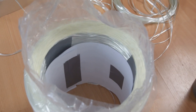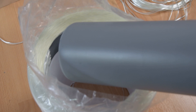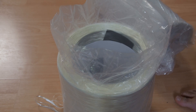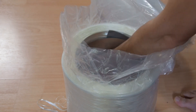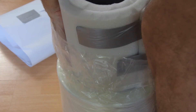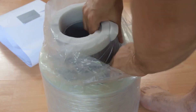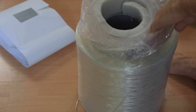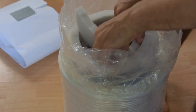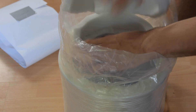The way we're going to fix this is we have some PVC here that we can use as kind of a makeshift drum. I don't have the exact size to fit the inside right now, so what I'm going to do is take this aluminum sheet and wrap it into a cylinder on the inside of the wall. After I've wrapped that on the inside of the wall, I'm going to use some foam and wrap that between the aluminum and the PVC pipe. So theoretically, that should give us a tight fit and allow us to actually use the interface that we have on the winding machine. Let's see if it works.